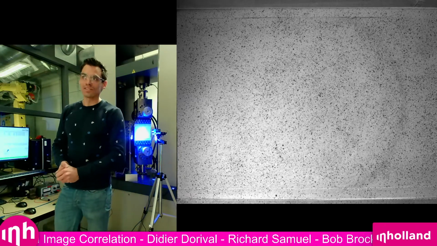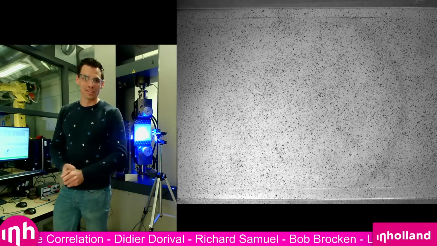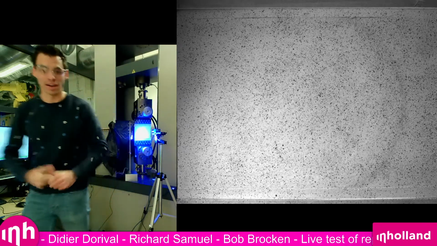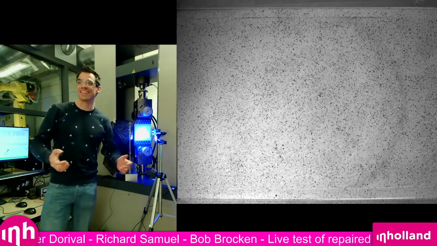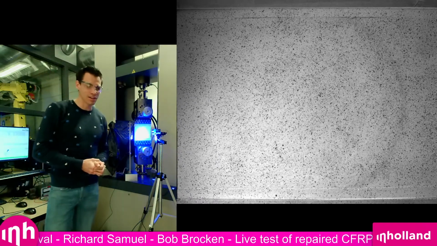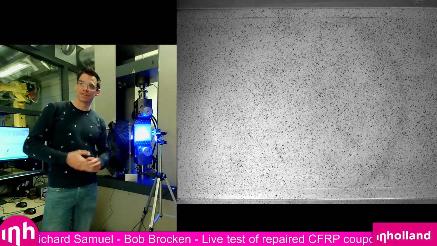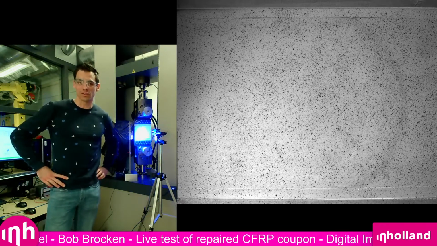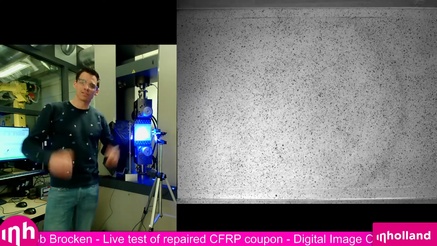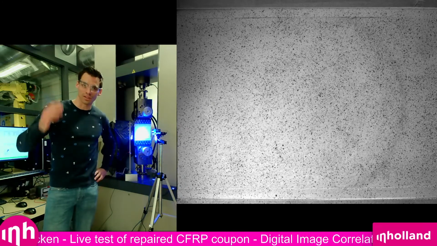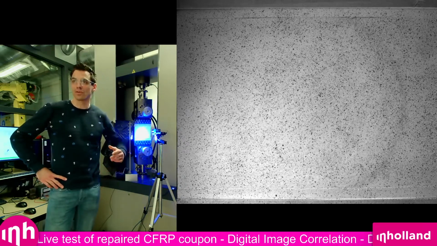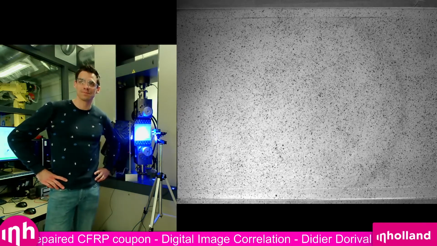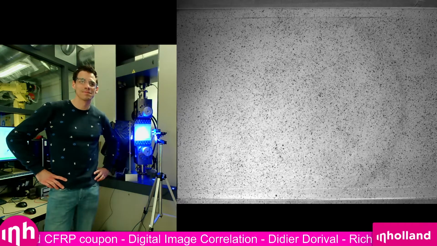If there are no questions at all, I can continue with the rest of the test procedure. I'll ask a question again, maybe this time I'll get an answer. Some of the groups chose their layups with the 0 plies on the outside, so the outer layers where the fibers were in the direction of the loading. I'm quite curious where the design choice came from. So put your answers in the YouTube comment section.